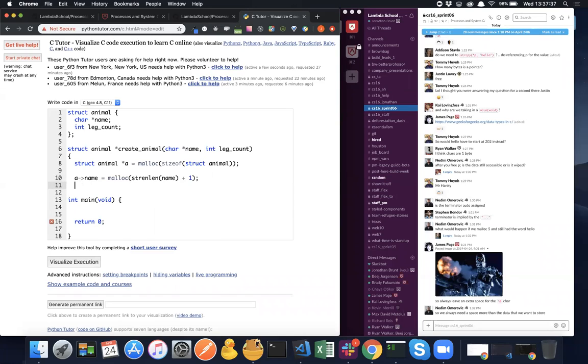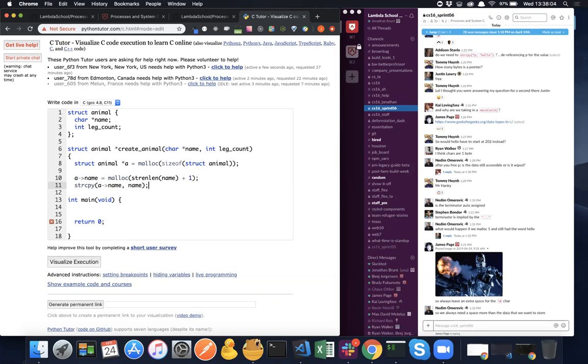And then we're going to use this same command string copy. And remember, we can use this arrow when we're using pointer to the structs. We would be using the dot notation for structs themselves, the arrow for pointers to the structs.